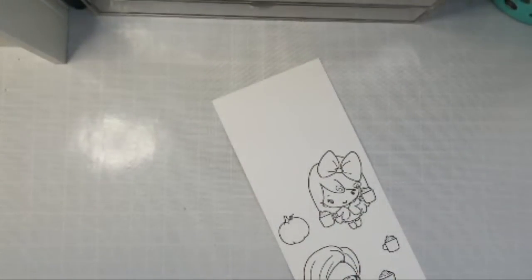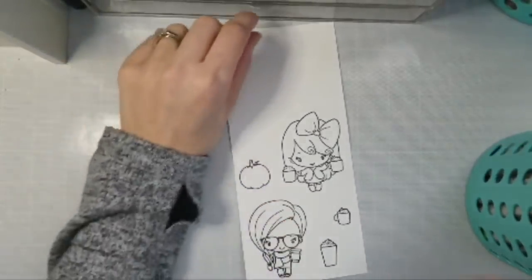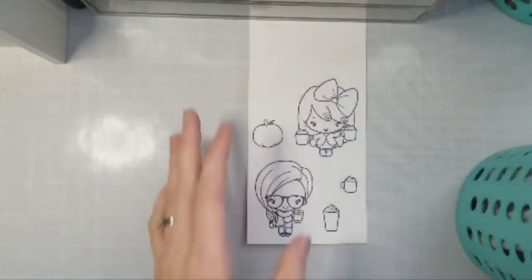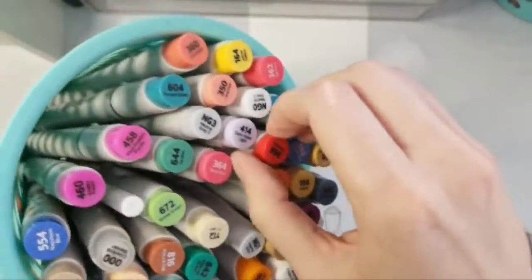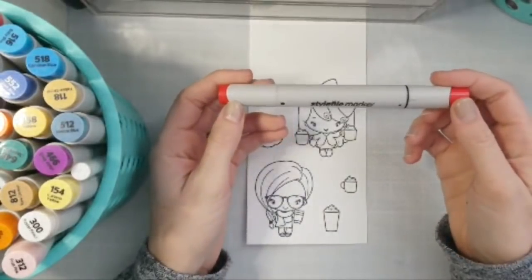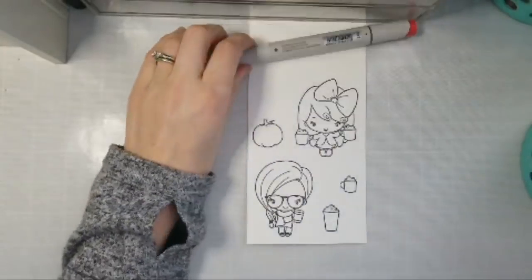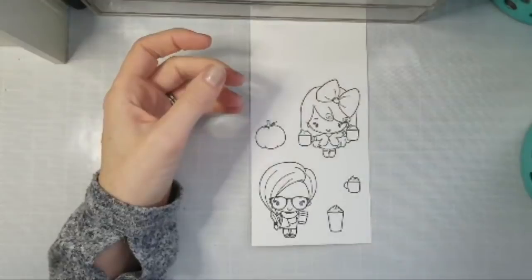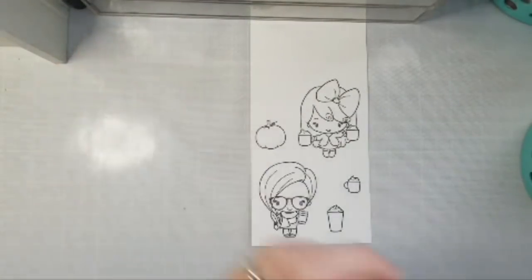So they are stamped and I'm hoping they're dry enough so we can get to coloring. I'm trying to make sure I'm watching my screen so that you guys can see. So here are my alcohol markers. I use the Style File markers. I absolutely love them. You can buy them at Brutus Monroe. They are a fraction of the price of Copics, and they work really well. I'm pretty much a beginner when it comes to alcohol markers, but these work fantastic.